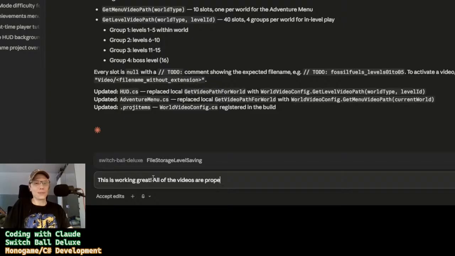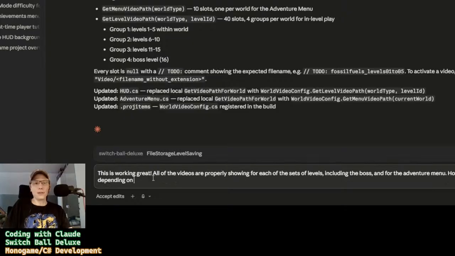Videos properly showing each set of levels, including the boss, and for the adventure menu. However, the big issue is lag, depending on the resolution of the video and the size of the video, maybe.